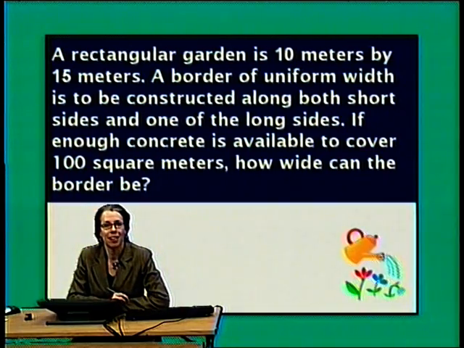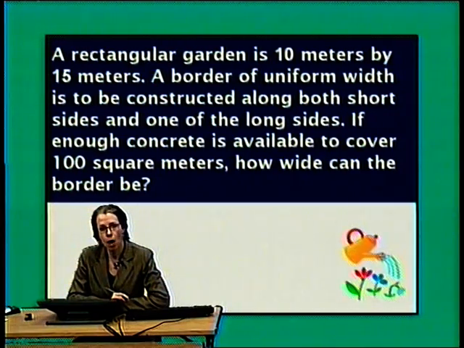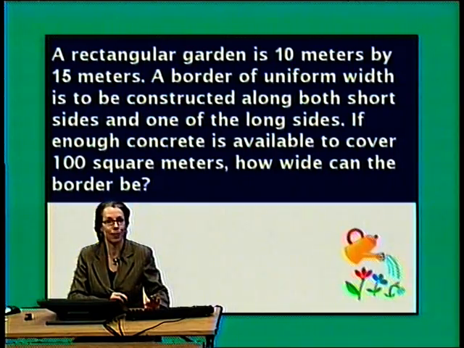Another example. A rectangular garden is 10 meters by 15 meters. A border of uniform width is to be constructed along both short sides and one of the long sides. If enough concrete is available to cover 100 square meters, how wide can the border be? Once again, I'm going to draw a figure.